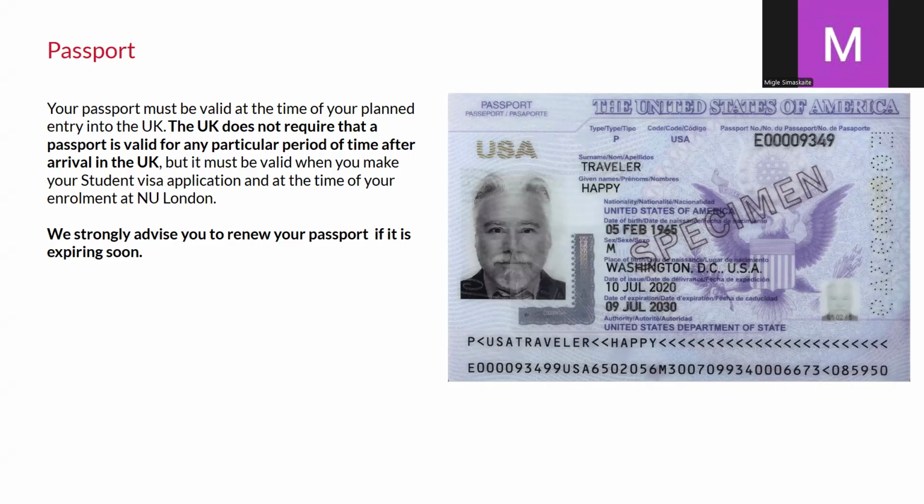Please note that you have to apply for your visa from within your home country or country of residence. If you are currently living in a country that you're not a national of, you will need to present a residence permit or permanent visa for that country, proving that you have the right to live and apply for your student visa within that country. Please note that you will not be able to make your visa application from a country which you're just visiting. This will actually cause your application to get refused.